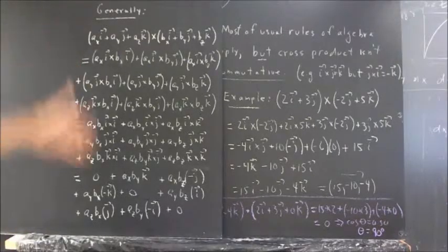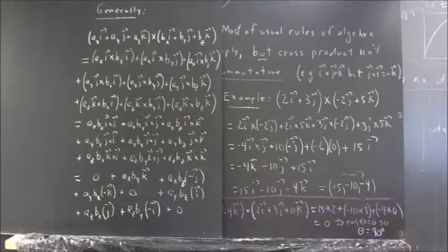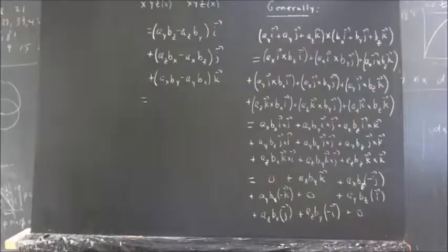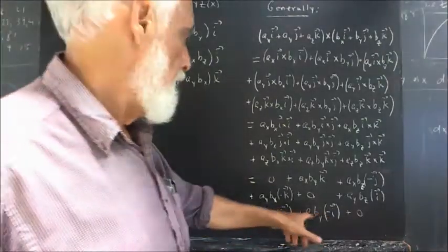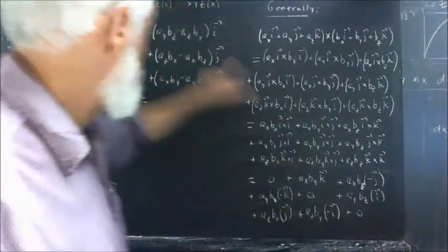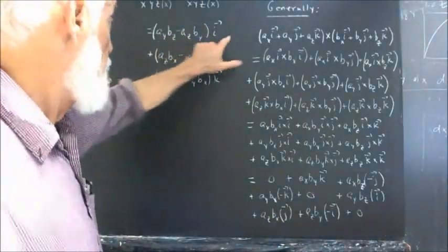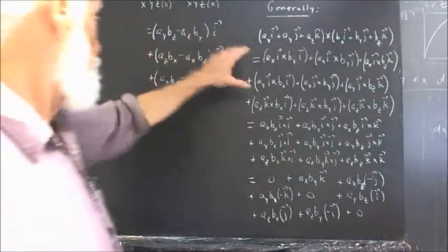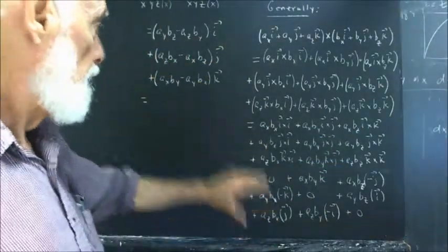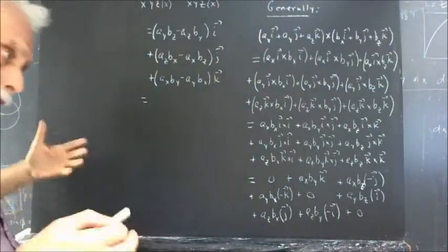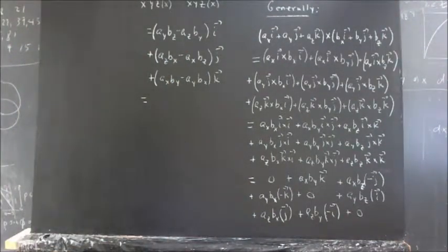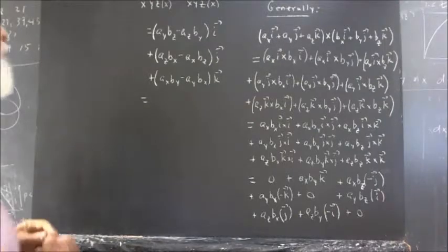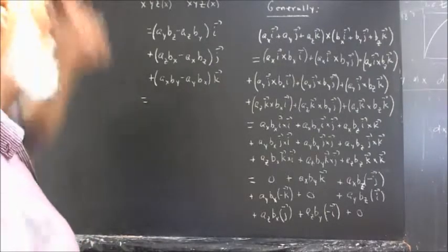Okay, so anyhow, write this out, and then we'll see a much shorter and easier way to write this out and actually do the calculation. Okay, this is very straightforward. We'll just have to copy it down. The i, we have ay bz times positive i and az by times negative i. So we have this times i. And similarly for j and k, and we can easily look down here and see where these are. And you should do that on your own, because there are patterns here that are kind of important and give us a little more sense of security on these calculations.